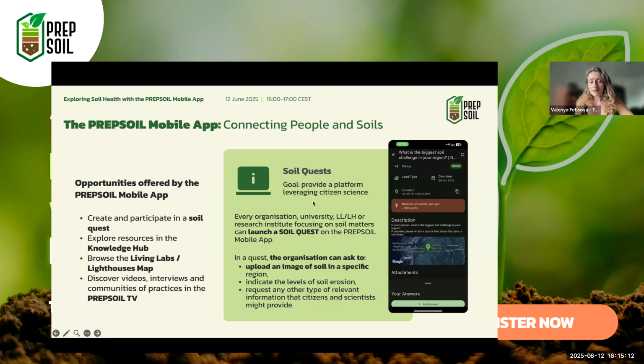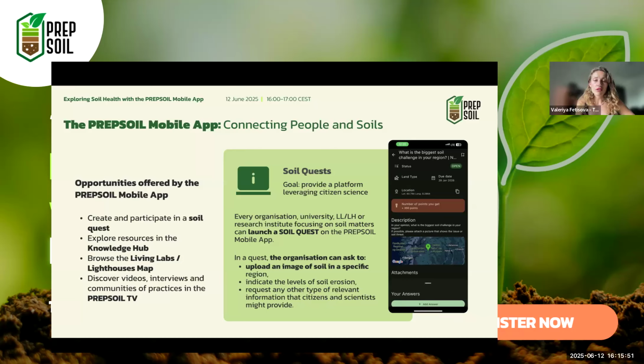As mentioned before, there are these different opportunities offered through the mobile app, but the central goal was to provide one engagement method, which is the Soil Quest. It gives organizations, universities, living labs, and lighthouses the opportunity to create a quest through the mobile app and ask citizens to share some information. Here we made some examples on levels of soil erosion, but this might be a bit difficult.